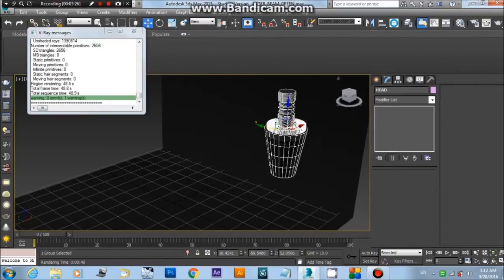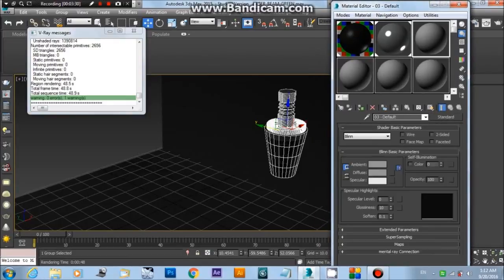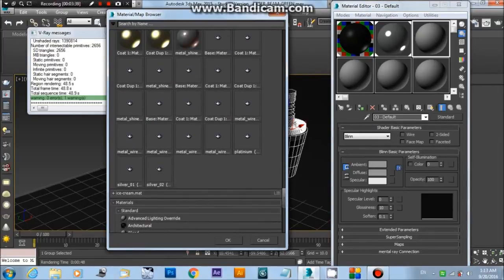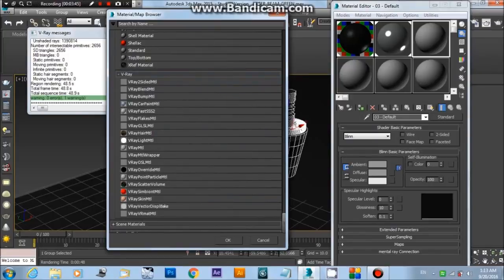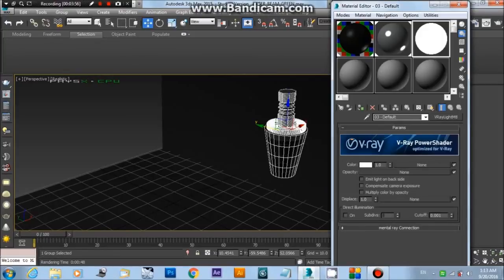Now for the laser, press M and choose the new standard material, then go to the V-Ray materials, from V-Ray, from here as you see. Let me close this, and please choose V-Ray light material. That's very important. We will make the laser now.